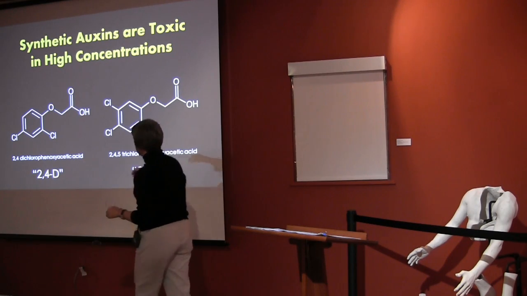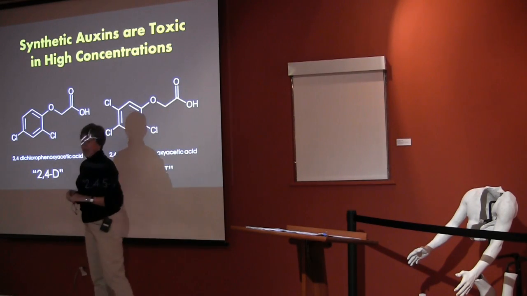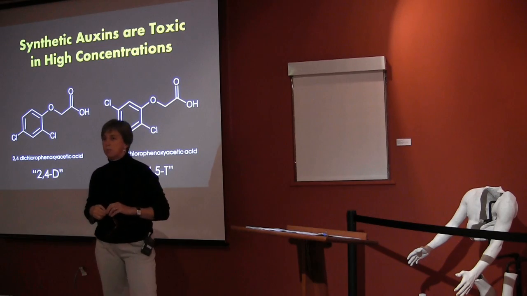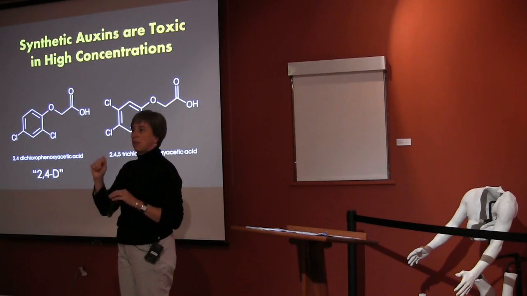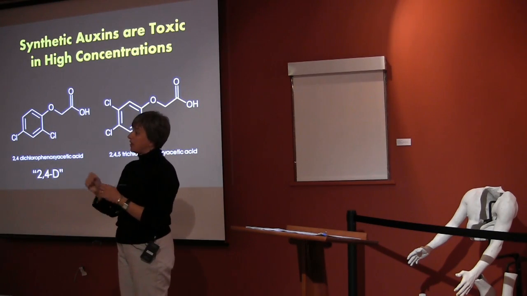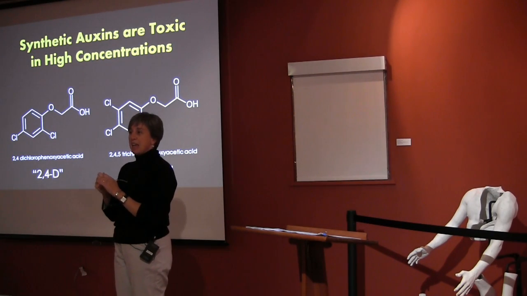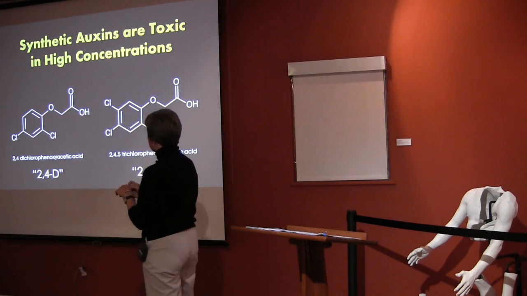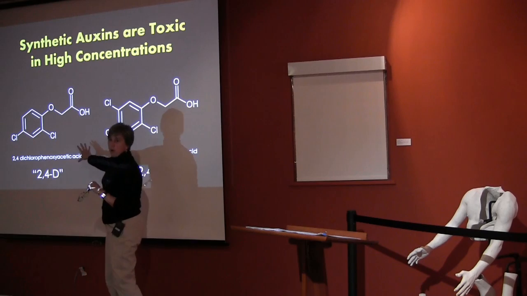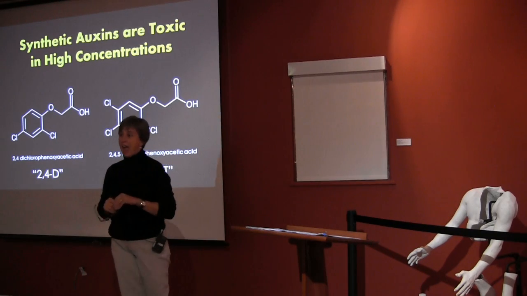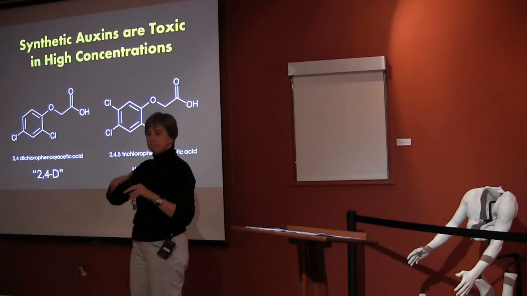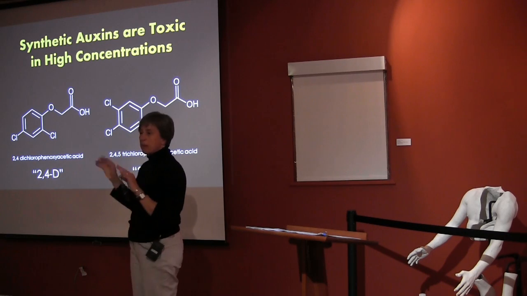In fact, 2,4-D here, this is something that's sold in every Home Depot across the country. It's sold in a little powder. You rub it on the end of your leaf or a stem that you've picked out of the garden, and it encourages the growth of a root system. Okay? So this is a synthetic form of a plant hormone that actually can help encourage an appropriate response in plants.